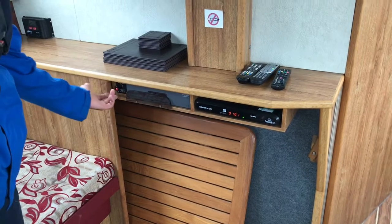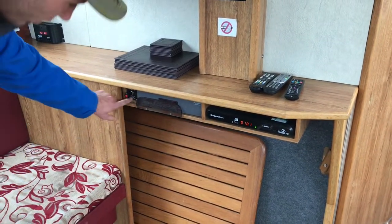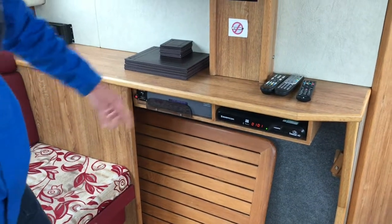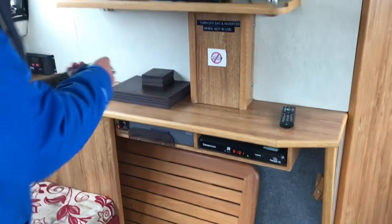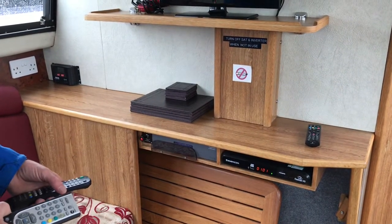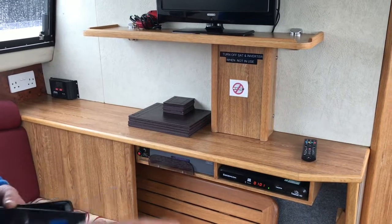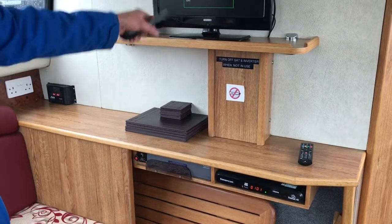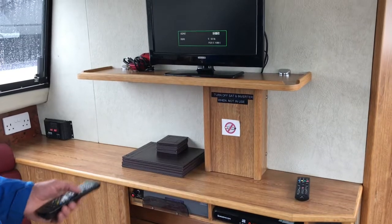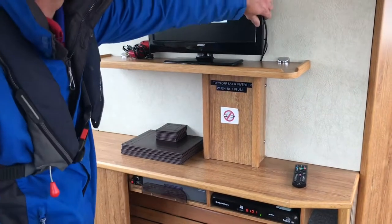For the use of your television system, you'll need your inverter on to get power to the TV. Pull your little switch out there for your satellite system. There is no aerial to adjust on this boat. You have two TVs — the one at the back will show the same picture as the TV in the forward end of the boat, and they do have separate DVD players built into the side of them.